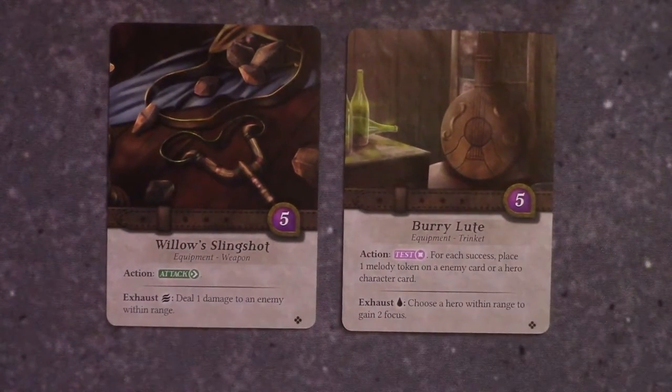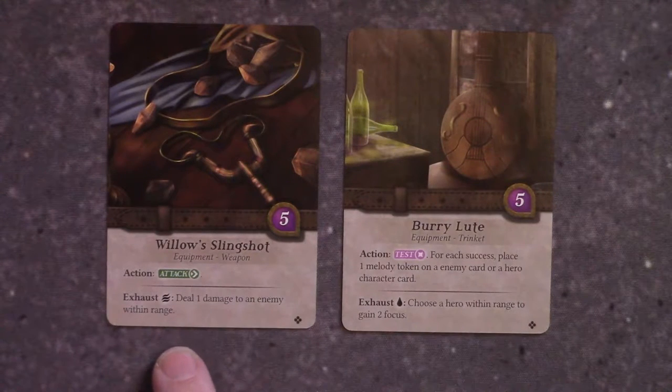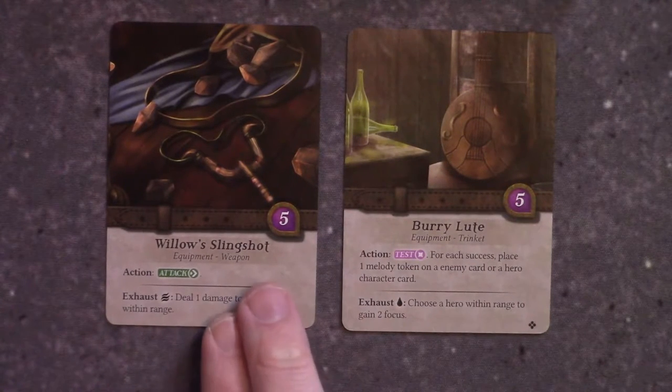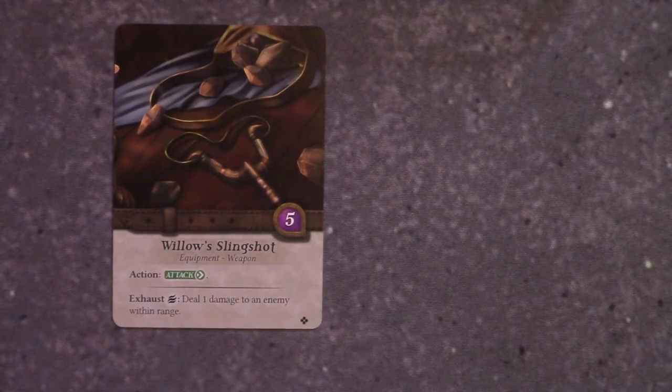We've got Bury Loot. Equipment trinket, you can action, you can test. For each success, place one melody token on an enemy card or hero character card. You can exhaust a water rune, choose a hero within range to gain 2 focus. And then you get the slingshot. It's an attack action, exhaust the wind rune, deal 1 damage to an enemy within range. So, very cool. Very cool indeed.